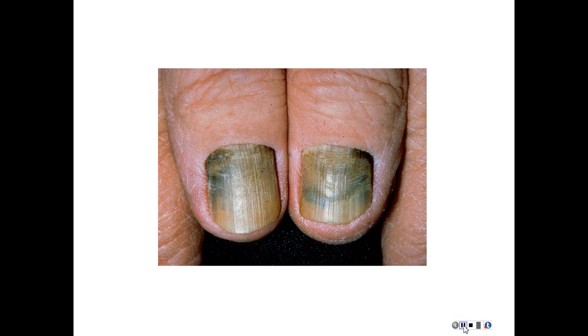So, what would you call a syndrome typified by yellow nails? Yellow nail syndrome? Very good. And what are the components of yellow nail syndrome? Other than the obvious, yellow nail. Pulmonary complications. So what's it usually associated with? Not sure, to be honest. Pulmonary fibrosis. And you're thinking with bronchiectasis, the spontaneous bronchiectasis. Yeah, Justin is correct. Bronchiectasis is in 95% of all patients. And if they don't have bronchiectasis, you've got real trouble because they have pleural effusion, usually because of tumor and lymphoma. So, you just hope they have bronchiectasis.